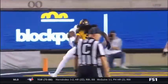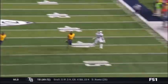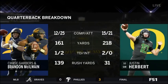Now Justin Herbert, he's the guy that's leading the charge and making the correct throws, but this guy is a top talent. He has all of the intangibles you want in a quarterback. You hear a lot of guys talking, the smaller guys, but this is a guy 6'6". I want him running my offense someday. And he's very mobile for 6'6". You see that quarterback comparison there.